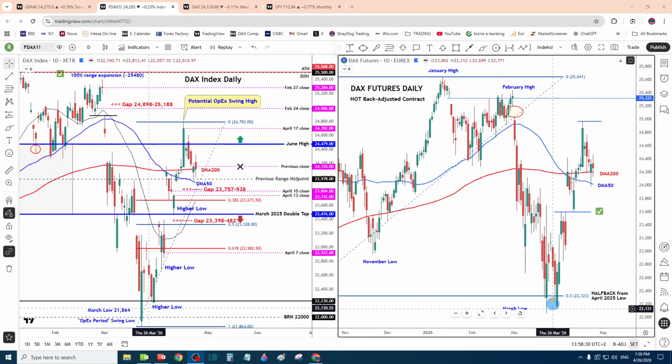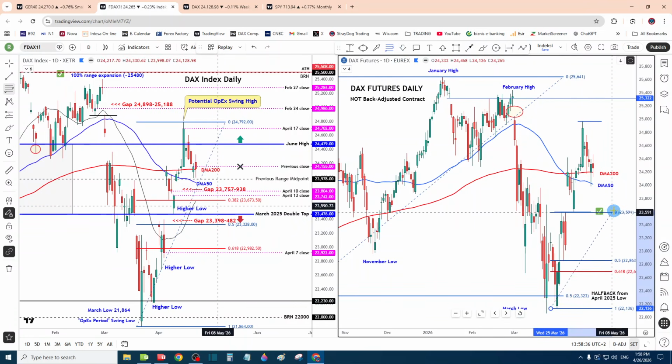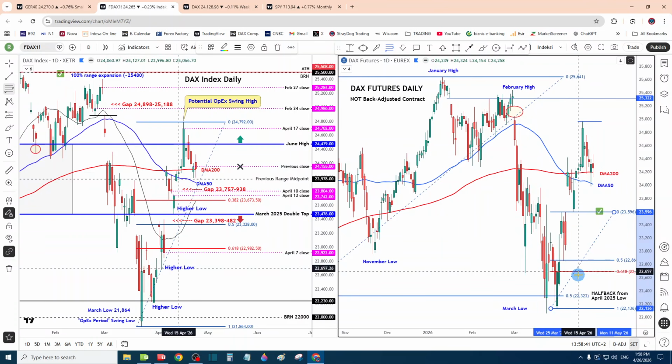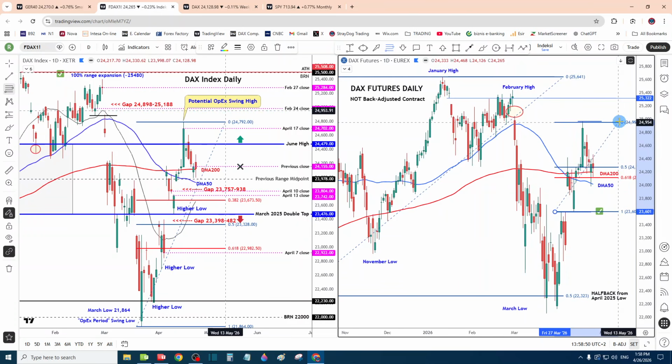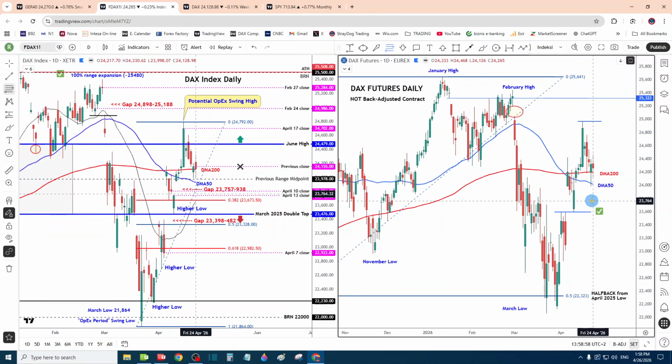If we observe these two parts, for example this first part, when you make a fib on this first part, futures made exactly the half pullback of this first part. While if you make a fib on this second part, you would observe 61.8 if you retrace here, below which we only got a tail down to daily 50. Therefore, for the next week, we should consider in the bigger picture this market as a stronger one if it can hold above daily 50.